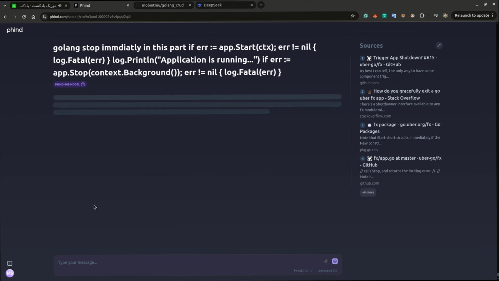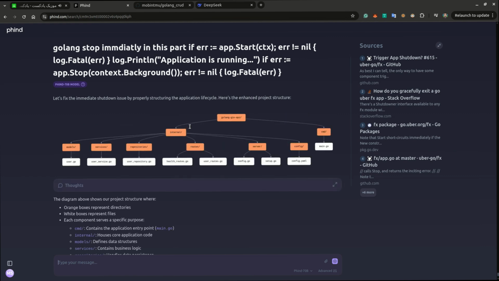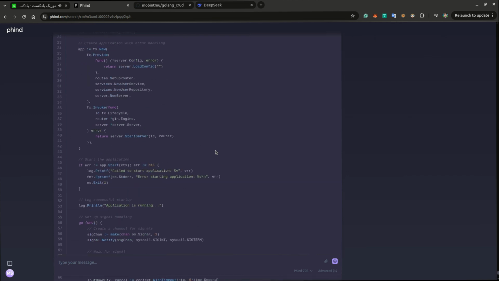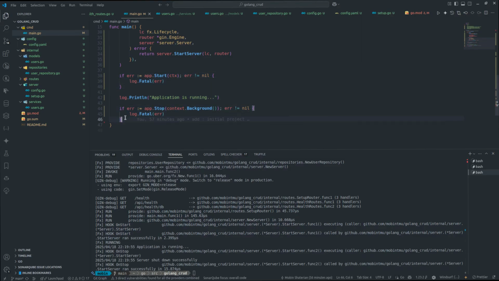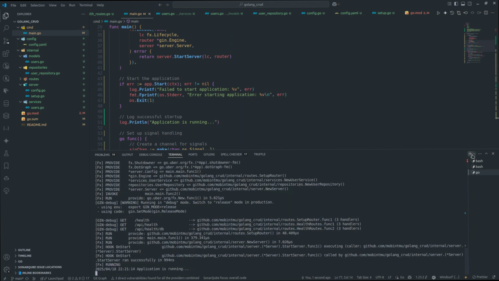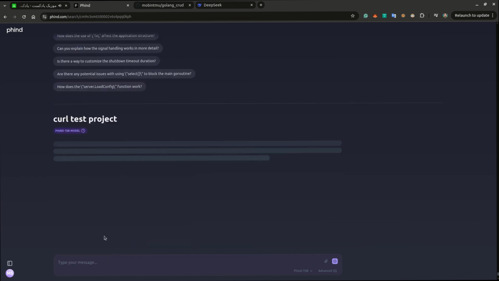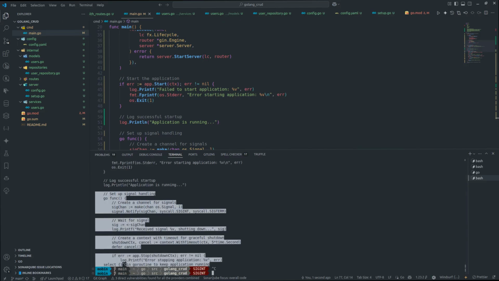I ask the AI my question directly. How can I solve it? Okay, as you can hear, we have the go function to solve the problem. As you can see, the app start will be going, but in exactly the go function, waiting for the signal for the exit. So I need to check my code. Remember, when you write the code and everything seems clear, you have to check it.